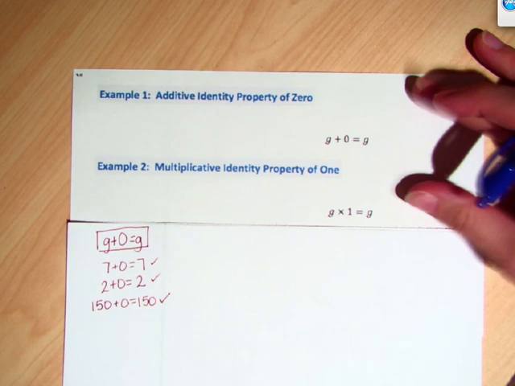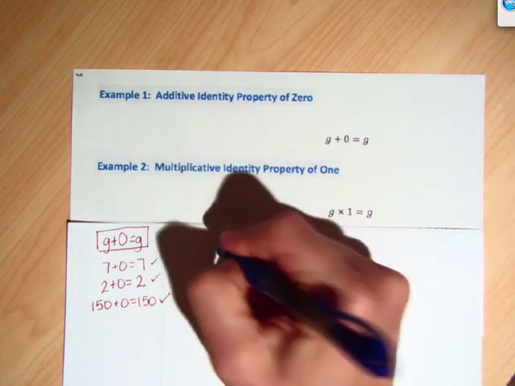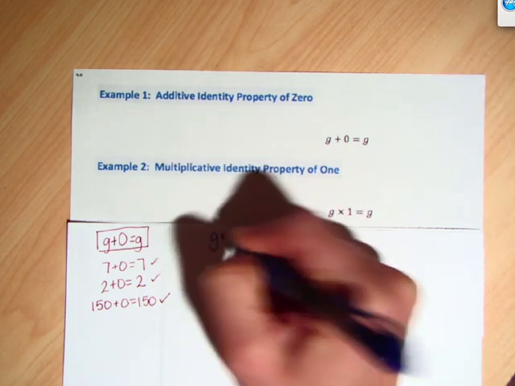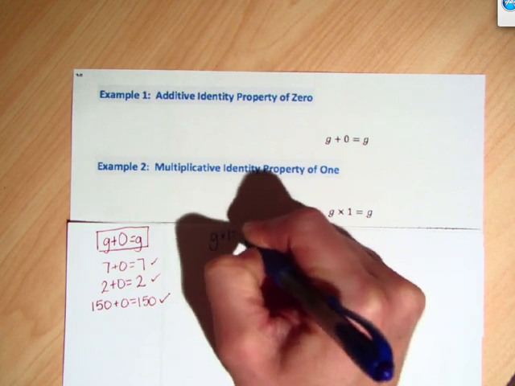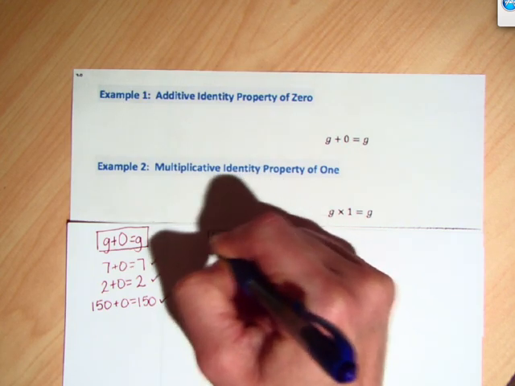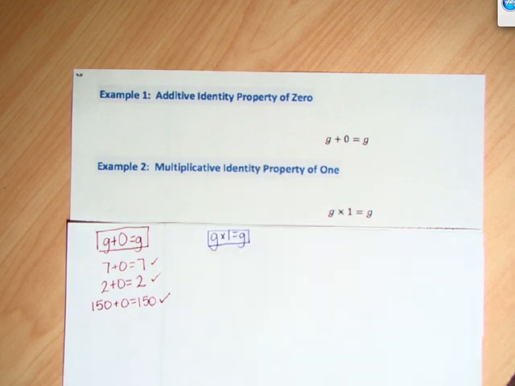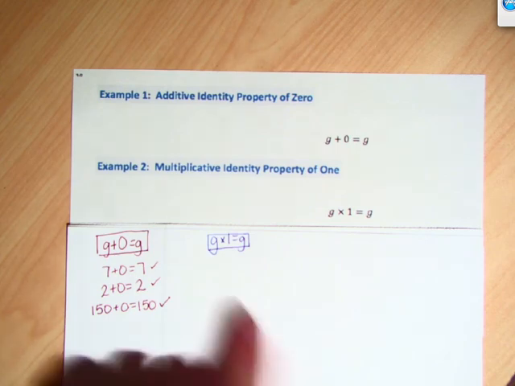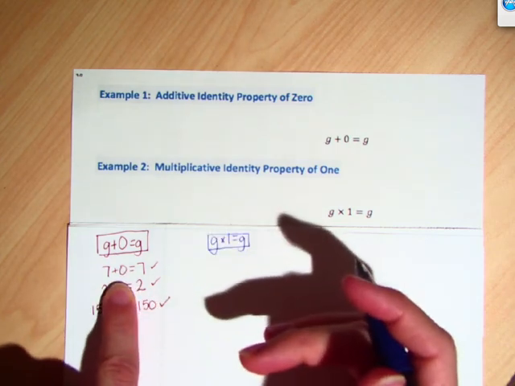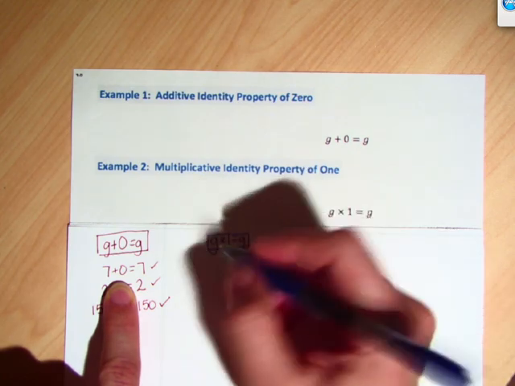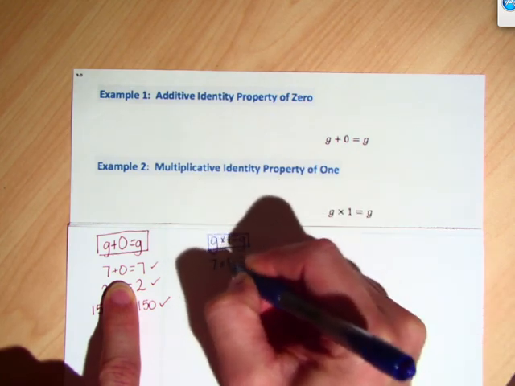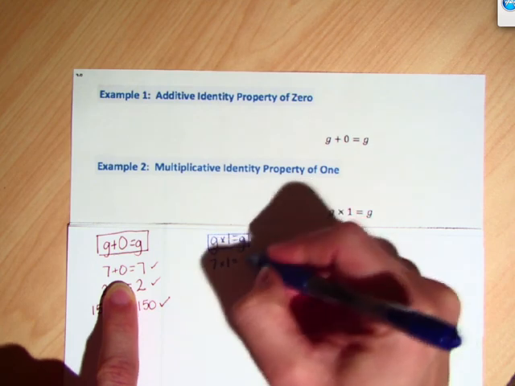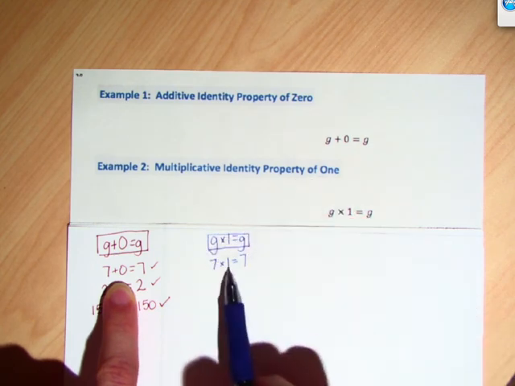All right, we have G times 1 equals G. So I'm going to rewrite that so I can use it here, and I'm going to use the X. I don't like to, but I will. G times 1 equals G. And my question again is, can I replace G with any number? Well, let's try some. Let's try the same ones, just to keep it consistent. You don't have to, but we can. Let's do 7 times 1 equals, if I'm replacing G with 7, then I have to do the same thing here. 7 times 1 equals 7.